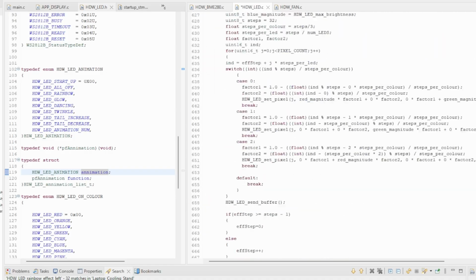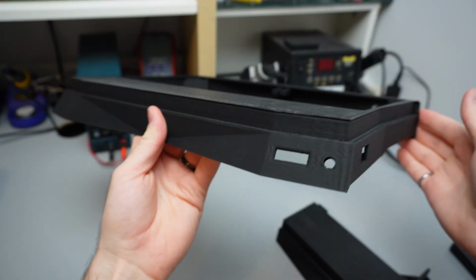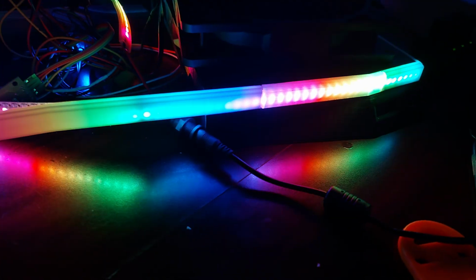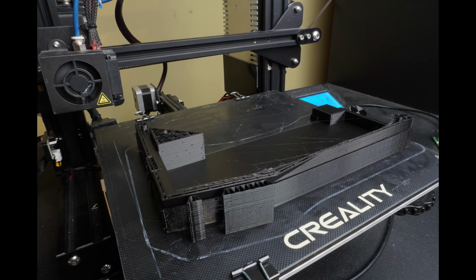With complex electronics, thousands of lines of code, and a mandatory sleek design, we just gotta hope that it keeps my laptop cool and fast when we put it to the test. Like all my projects, it starts by firing up my printer with a slick design montage.